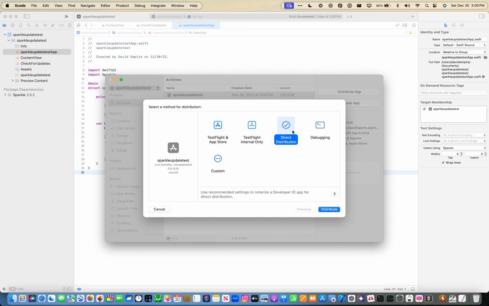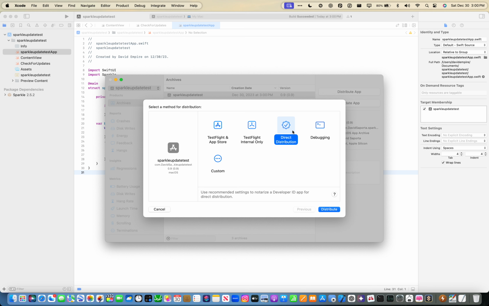So remember, you're going to need a paid developer account for this. This will not work if you do not have a paid developer account. And for that, at least in the US, it'll be over 18. If you're under 18, you could use a parent's name or something like that. But since I just turned 18 last month, it's actually perfect. I can do it all in my own name.